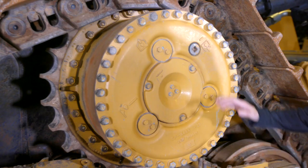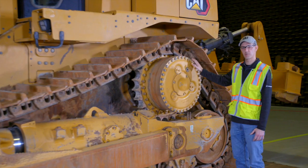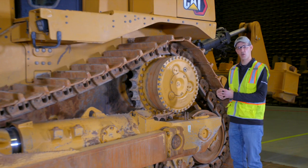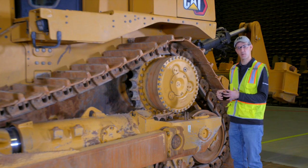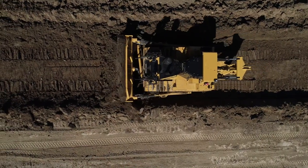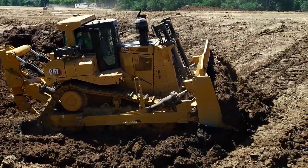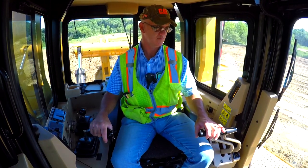Let's talk a little bit about the elevated sprocket and the final drive here. So we have a couple options from the factory. We have the standard final drive, but we also offer a guarded final drive. On the inside there, it actually opens up the sealing area a little bit. It works on the idea that dirt always finds its way into the seal, but it can't always find its way out. In muddy, packed applications, it is shown to do better against preventing leaks. That's in addition to the benefit of the fully suspended undercarriage, giving a soft, comfortable ride and keeping track on the ground for optimum traction and productivity.